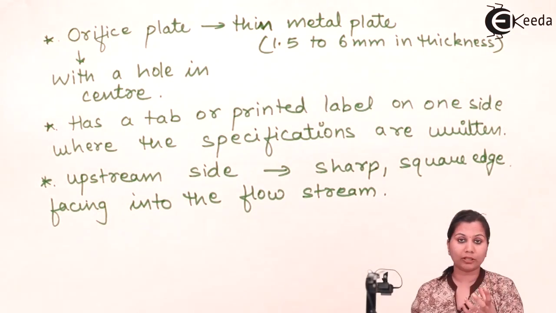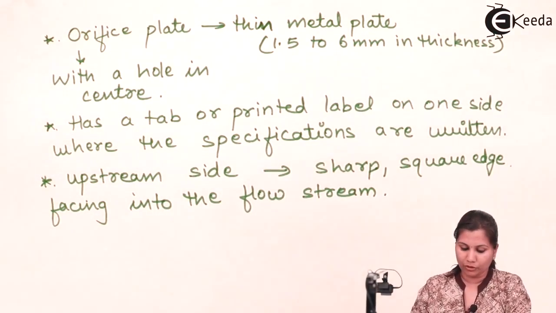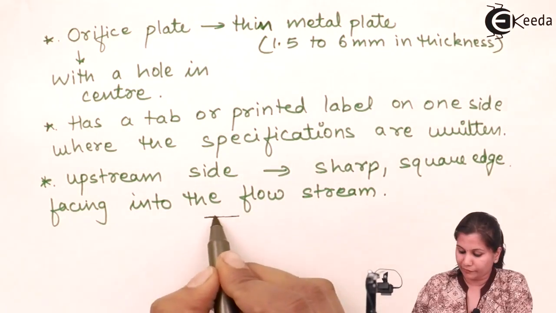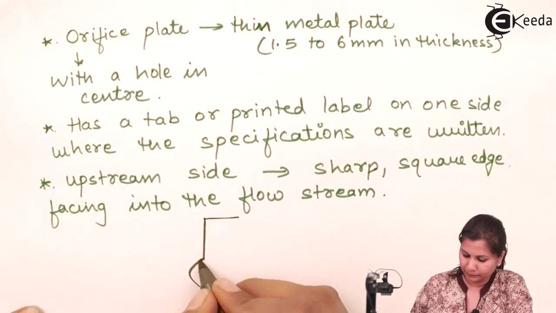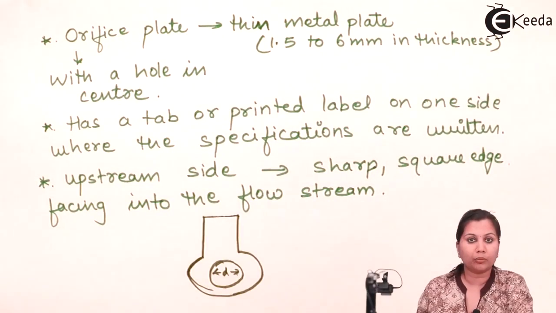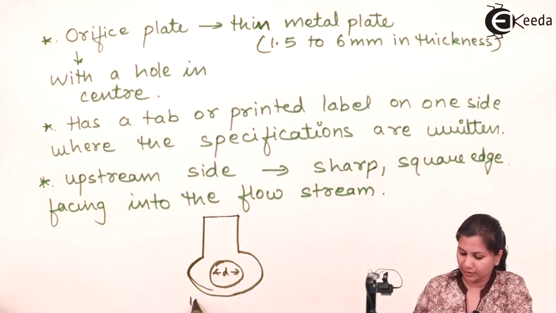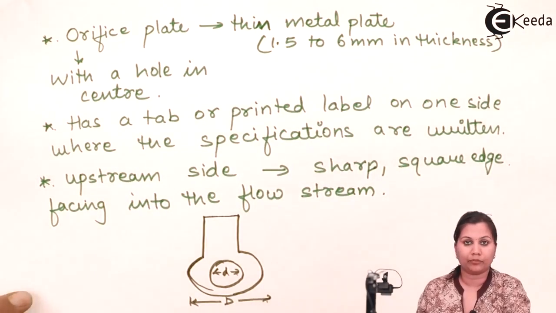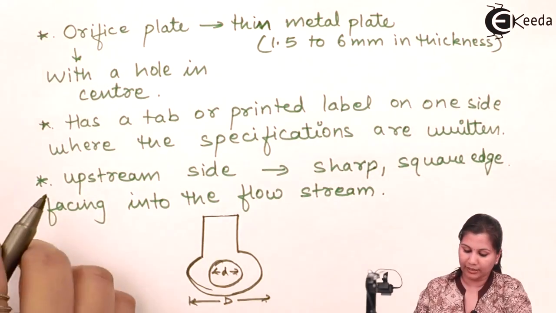So that maximum velocity will be there and the pressure drop will be very large, because when the velocity is maximum, pressure will be minimum. So let's see how an orifice plate looks. The inner bore diameter means the inner hole, and this is the outer diameter, capital D. Okay, so you can see that this is the shape of the orifice plate. Now let's see the cross section of the orifice plate, what it looks like inside. So let's see the cross-sectional view of the orifice plate.